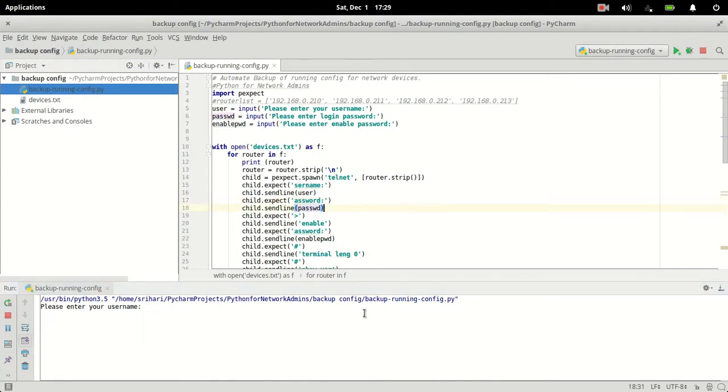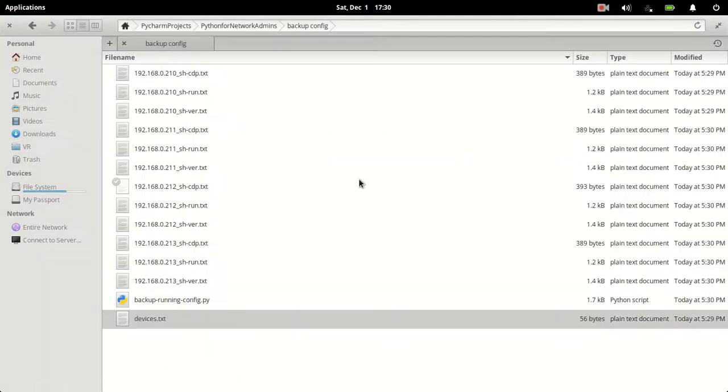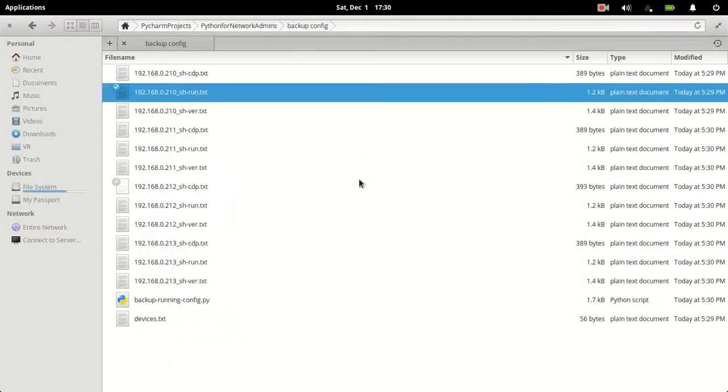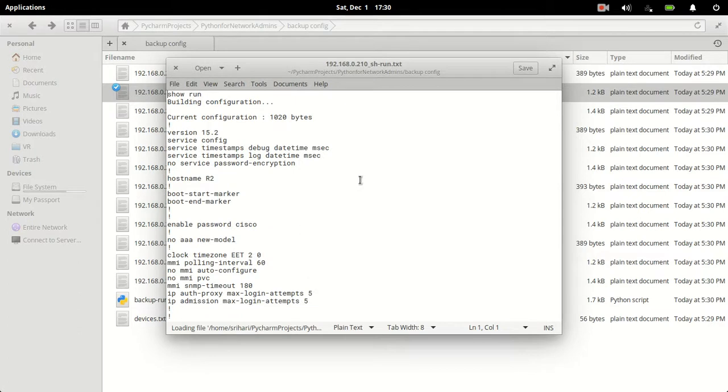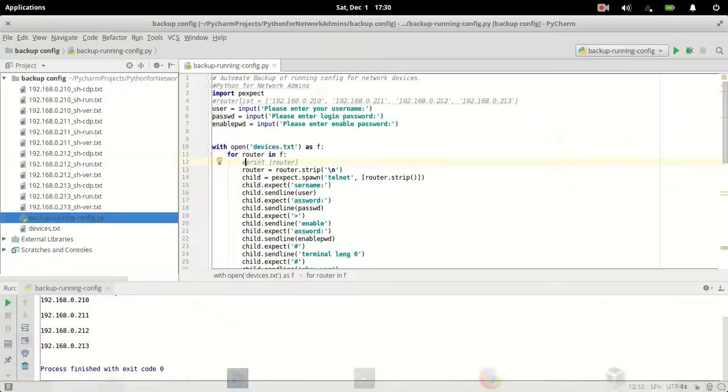It's asking for username, Cisco, password Cisco, enable password Cisco. Okay, I think it's printing the IP addresses. Cool, so we have all the output here: show CDP, show run, and show version. Okay, awesome.